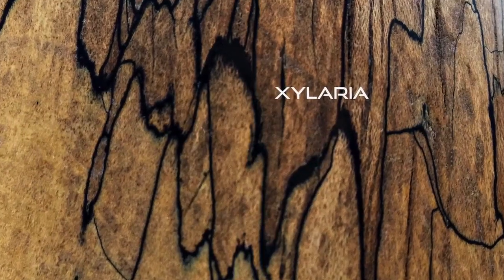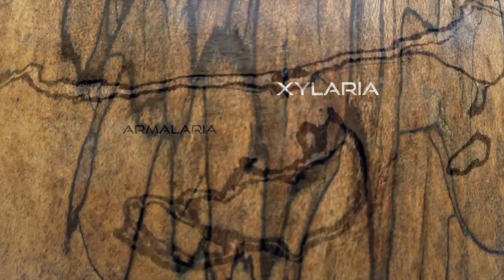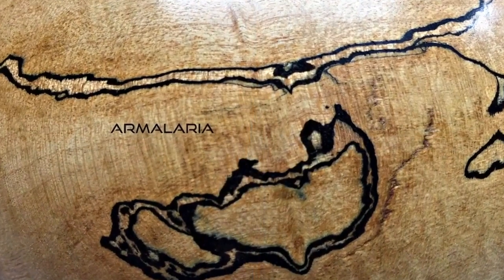His last name was Campbell. He did a big paper on the zone lines of Xylaria species and Armillaria species, which are both fungi. He started looking at what made them up. And then, as you can follow the evolution of science, what are they? Are they mineral deposits? Are they melanin? What are they?